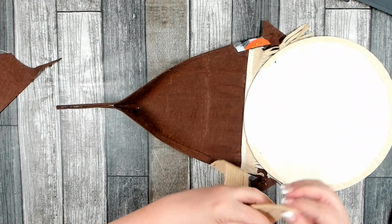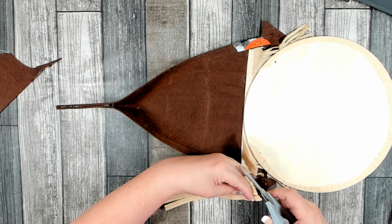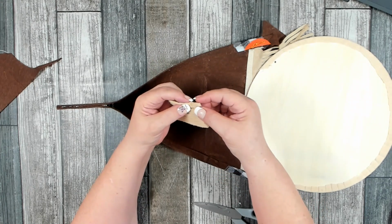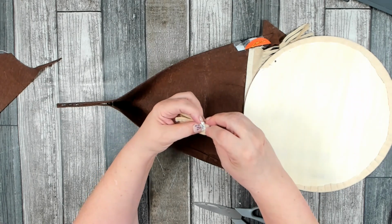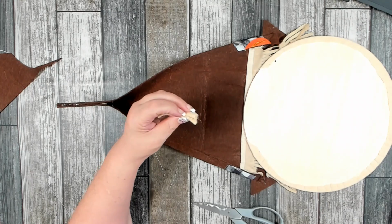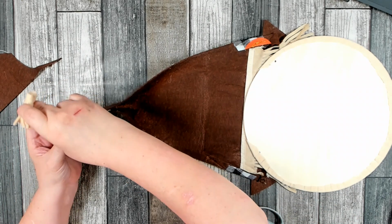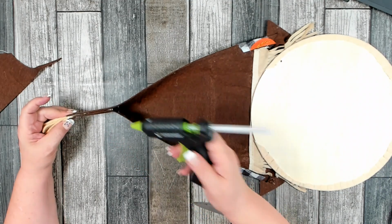Now this is some of the hair. This is one of the longer pieces. So I'm going to take this, I'm going to cut some off. Now it's attached at this end, and then it's all cut and loose at the other. So the end that it's attached, I'm going to roll this up. Add a little bit of hot glue so it stays together. And then this is what I'm going to put in right here at the tip. And then glue it in there.